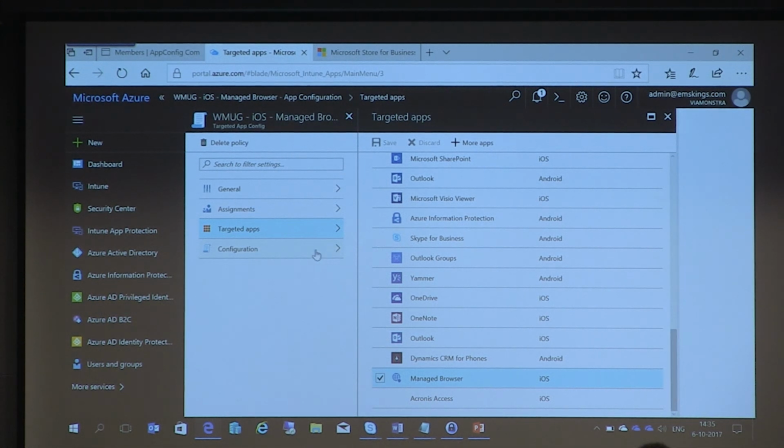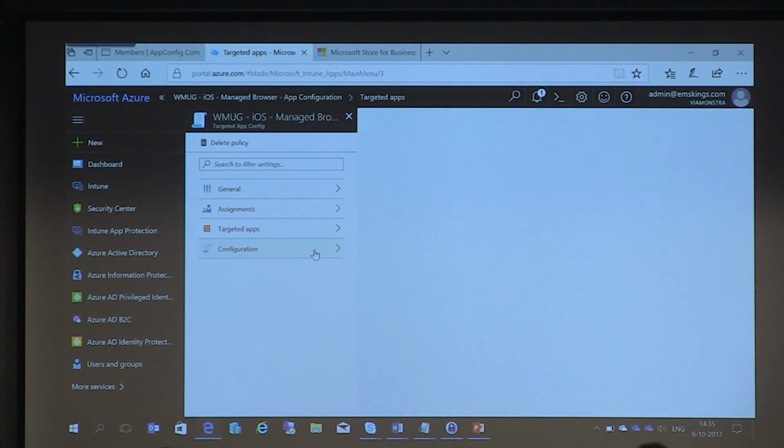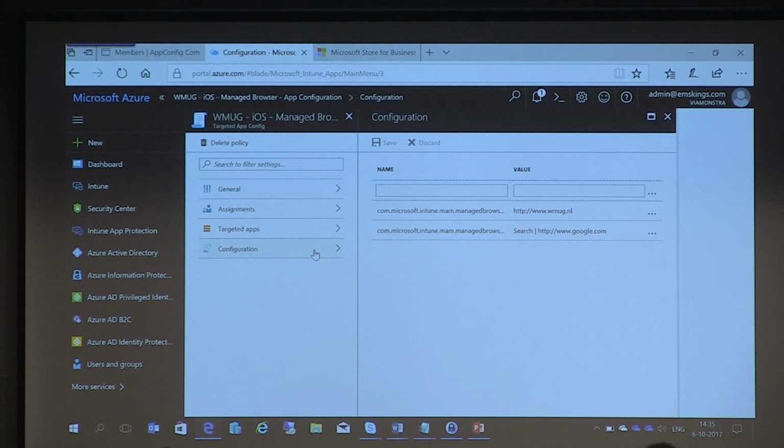What kind of configuration can we deploy? That depends on the application itself. What settings we can deploy is a matter of what the builder of the application allows you to configure for that application.